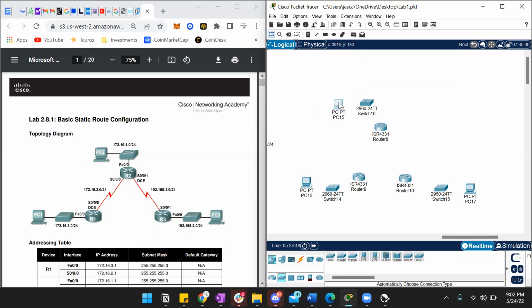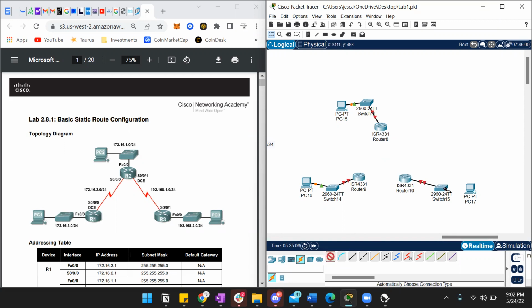Okay, and then I'm gonna take some connections. Boom, boom, boom, boom, boom, boom, boom, boom, boom, and down, down, down, up, up, up.